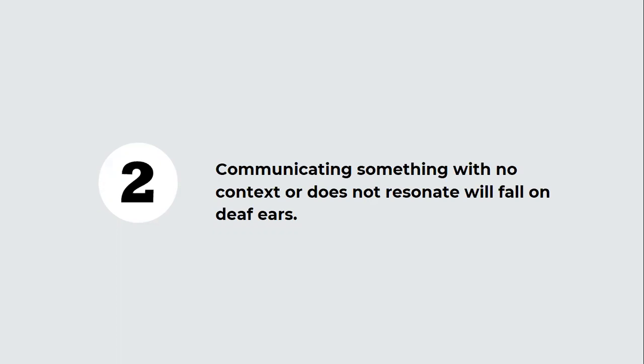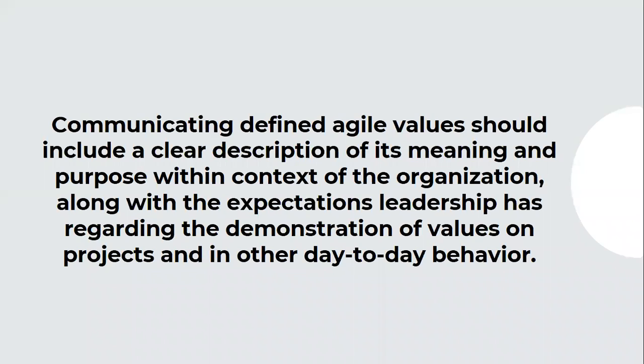do you think they're going to resonate? Do you think people will see them and say, great, that is exactly what we need, and we're going to follow that? They might, but they might not. We need to ensure that these values are clearly defined. We need to ensure that there is the right context within the organization. And above all else, they have to show the expectations of everyone, not just the leadership, of what everyone has to demonstrate when they are following these values.